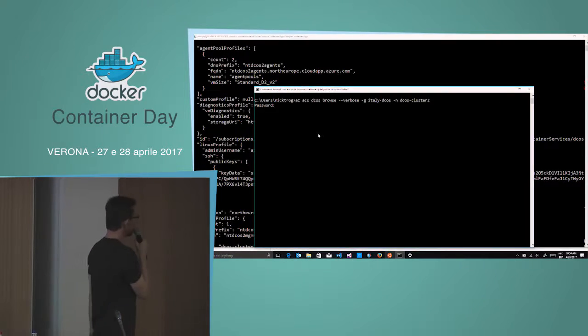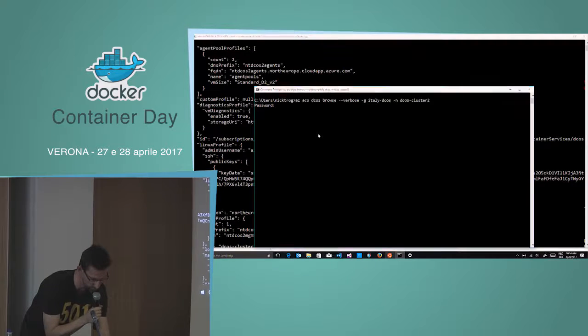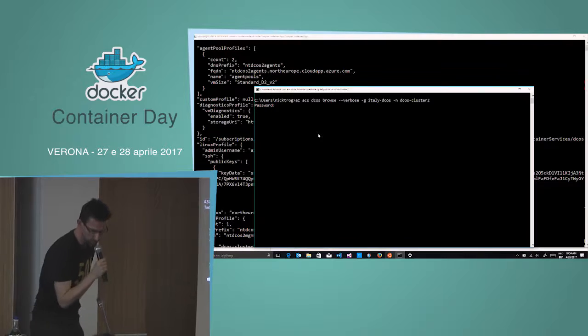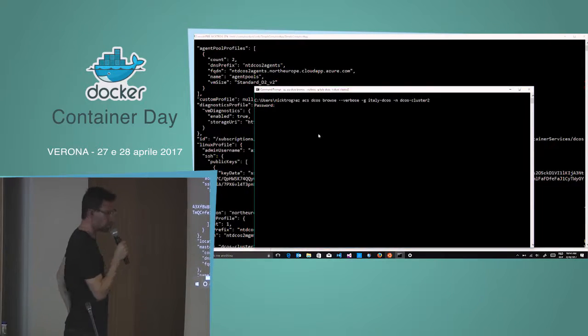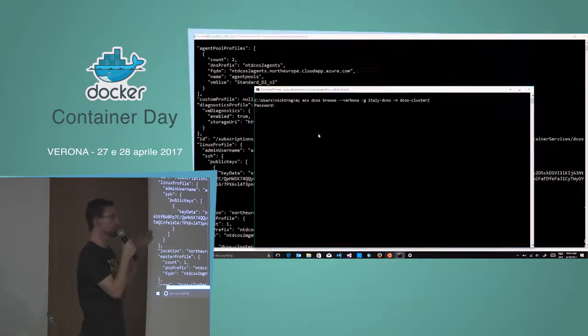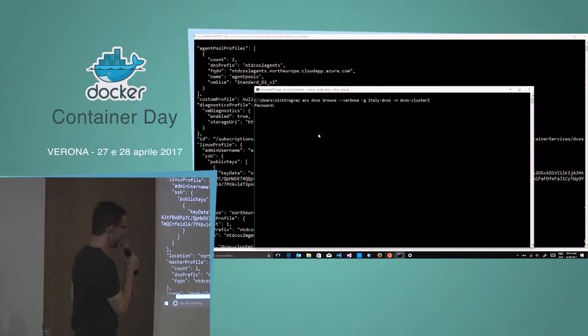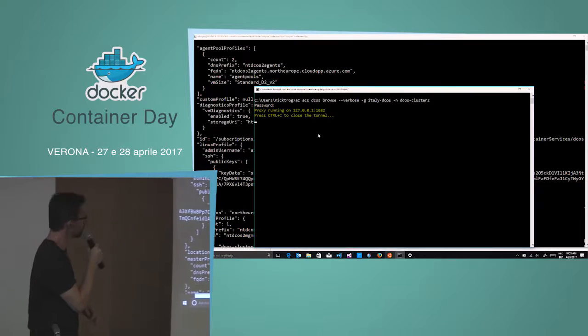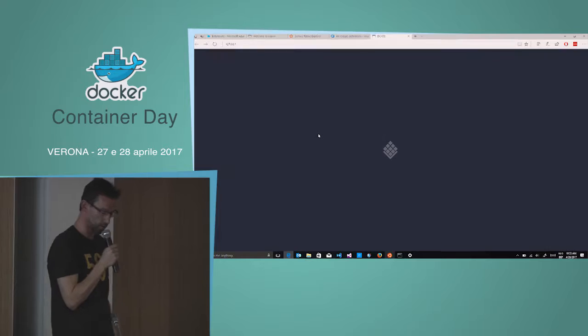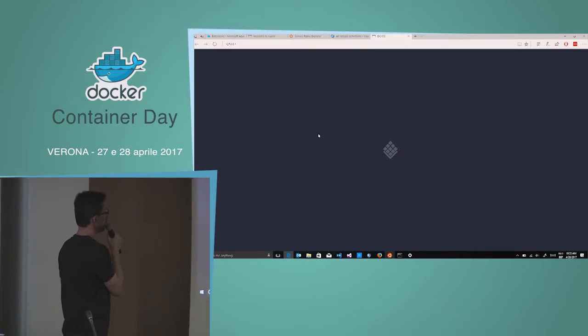This is just using the same command line interface, so az acs, and then we're doing a dcos browse, which will open up, hopefully. So we're spinning up a VPN tunnel, and it's now opening the portal for Apache Mesos.